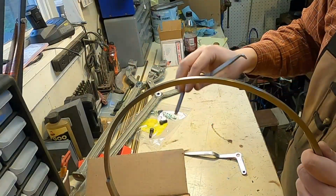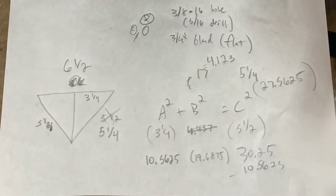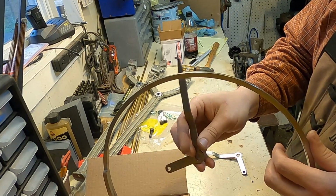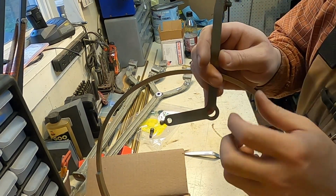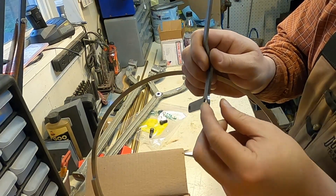So what I did was when I cut my layout on the struts, I decided to do a 5.25 inch center to center from the pivot point. So it'll go right along the top of that. Now I can also adjust from here to there by how much I bend that. We can adjust the in and out from the strut using a spacer.